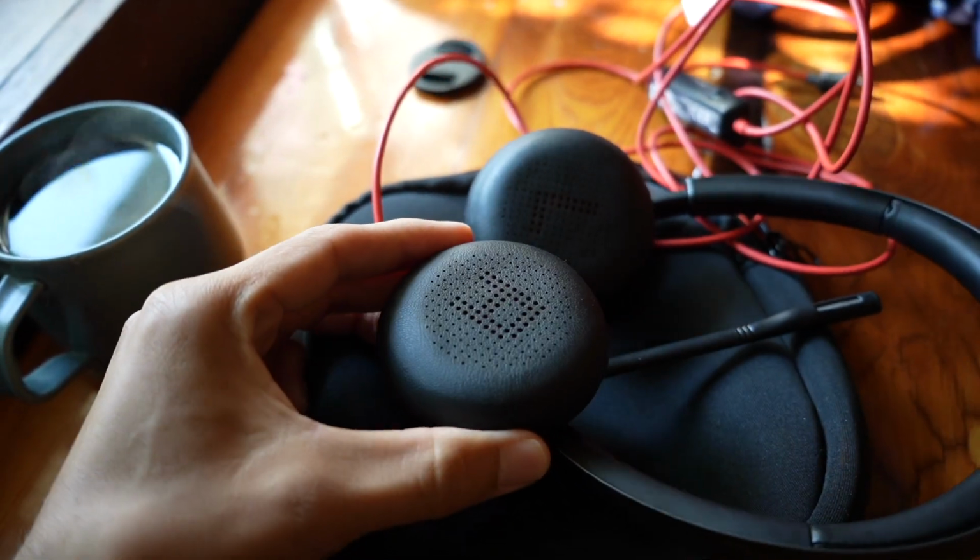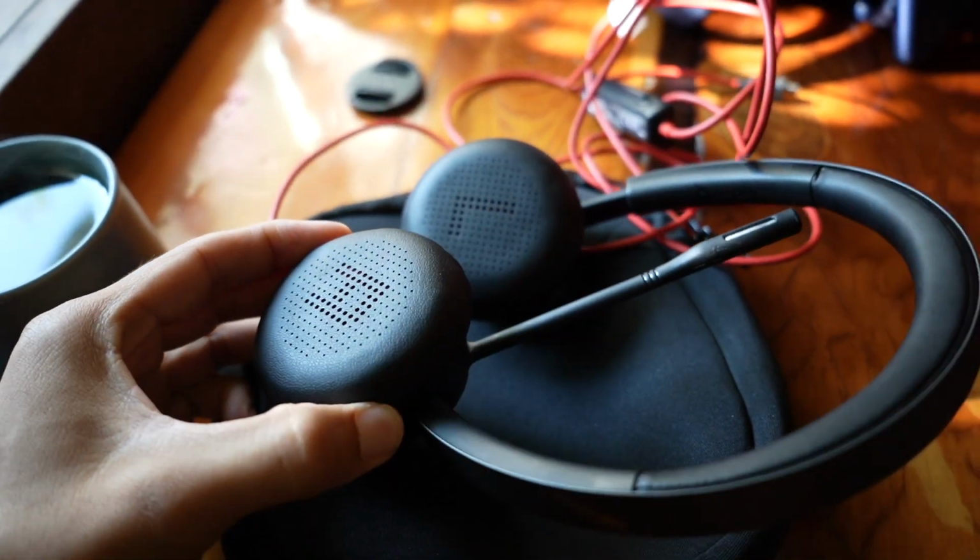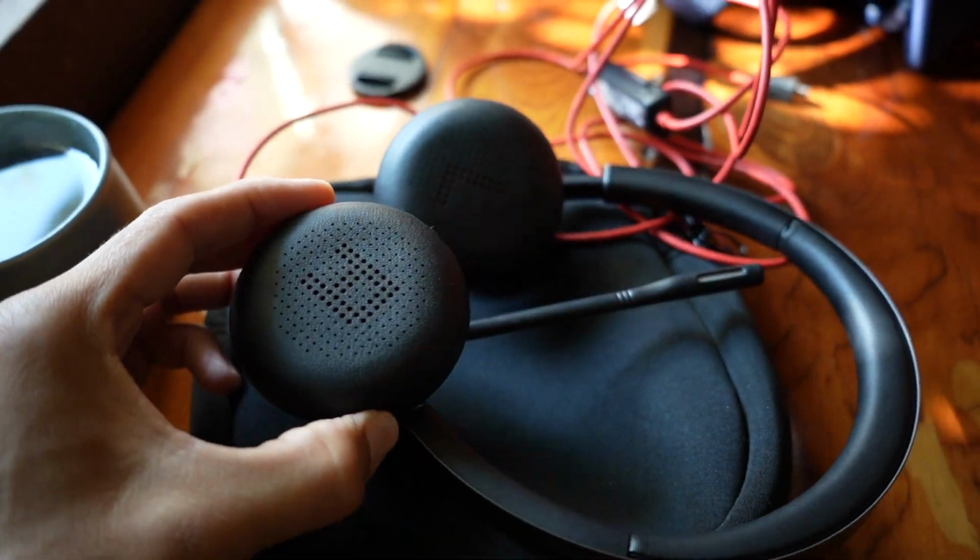And how does it feel when it comes to the comfort with the padding up here and just the padding on the ears? For me, I could wear this headset and have worn it in my workday 3 to 4 hours at a time, no problem. So if we're talking, let's say you're using this for work and during an 8-hour day, I don't think you're going to have any ear fatigue in between your breaks and including your lunch break and things like that.